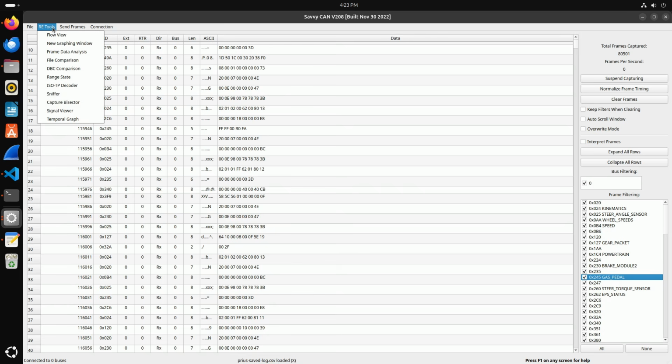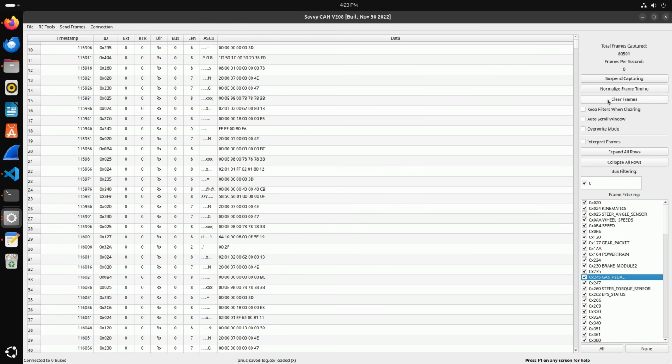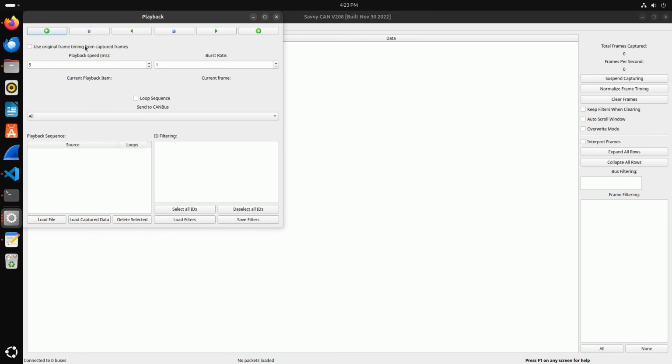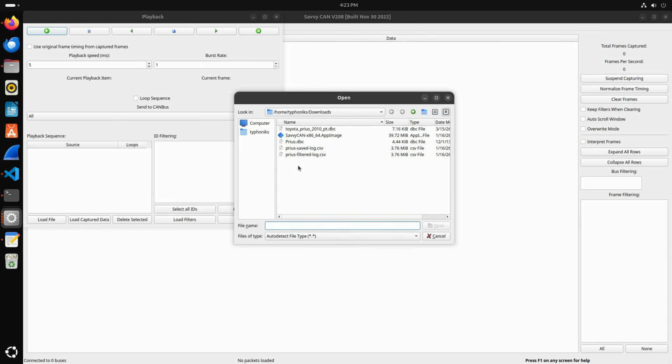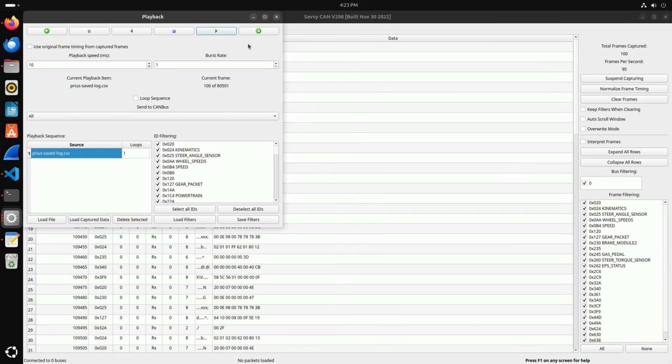And if we go to the sniffer, let's actually clear the frames, go to send frames, playback, load file, and load our Toyota Prius log here. Playback speed, let's make it 10 milliseconds per packet. And here we are.